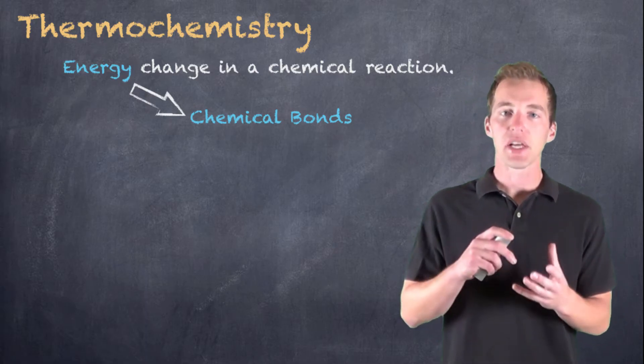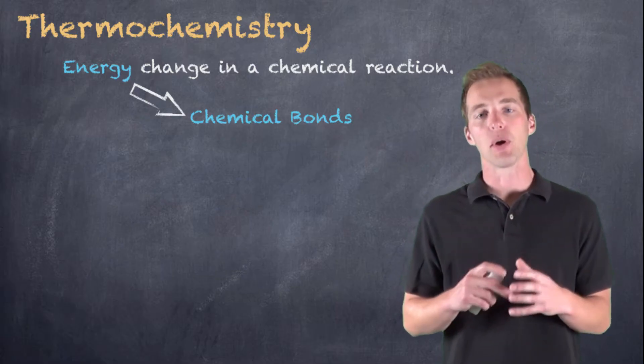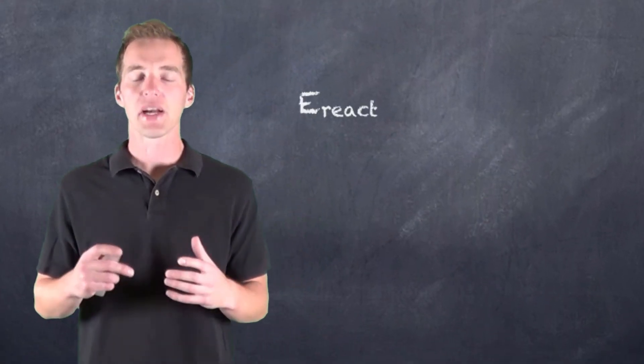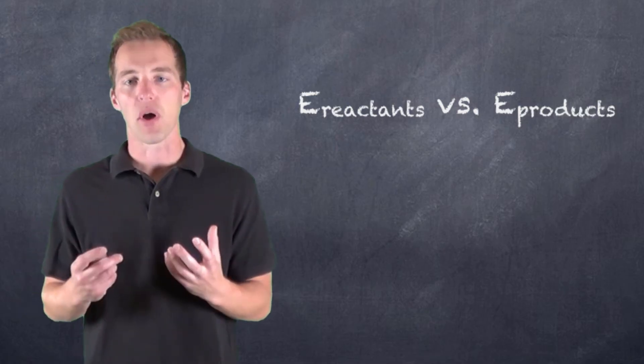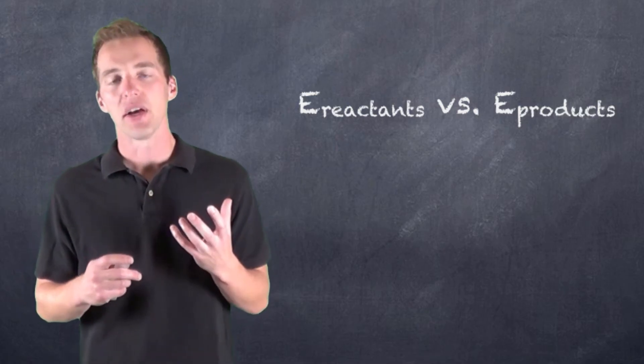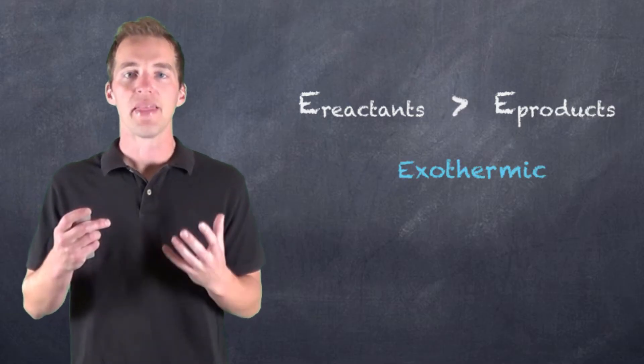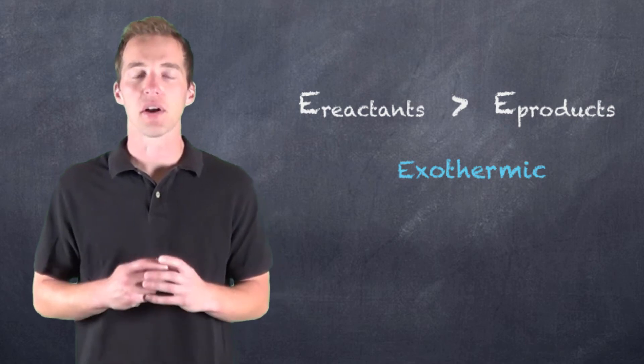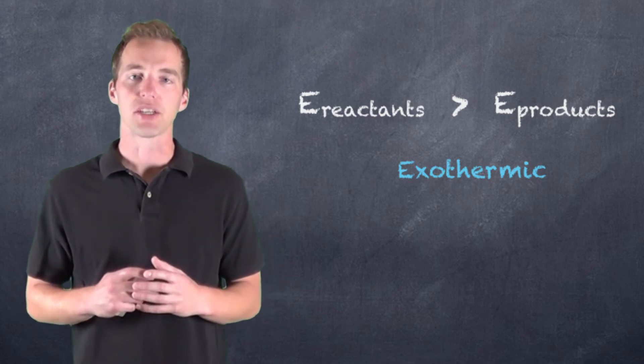And so we have to take a look at these reactions. And most of the common reactions that we think about are when energy is given off. And when energy is given off by a chemical reaction, it's because of the nature of the reactants and the products. When the energy of the reactants is higher than the energy of the products, we have a difference between the two. And that difference is given off as energy. And that's typically the most common case in our chemical reactions. And we refer to those as exothermic reactions.